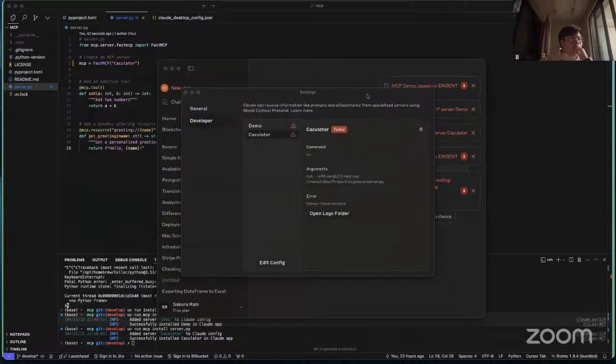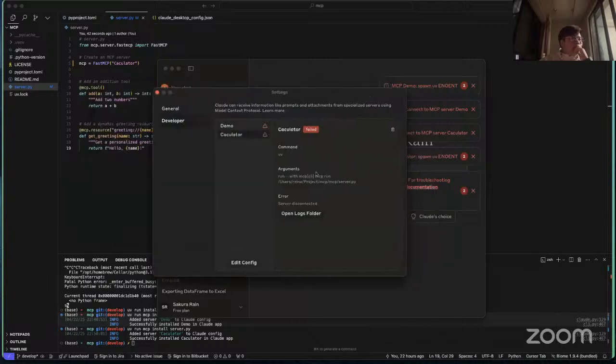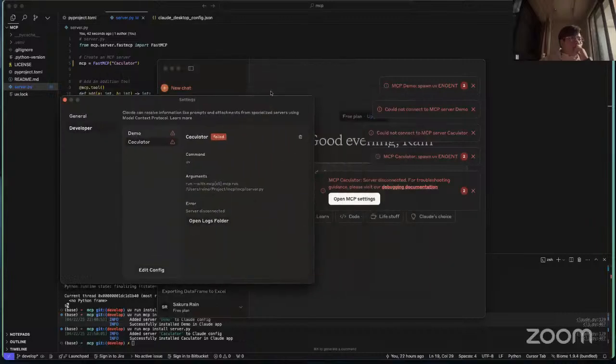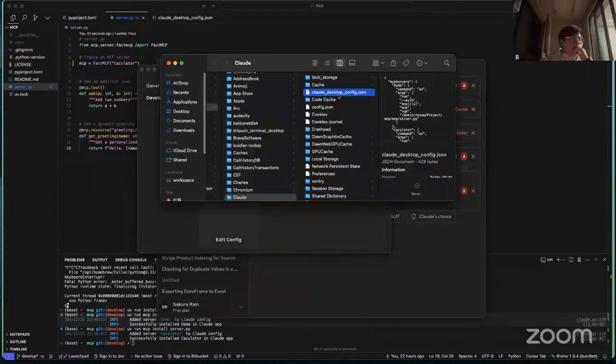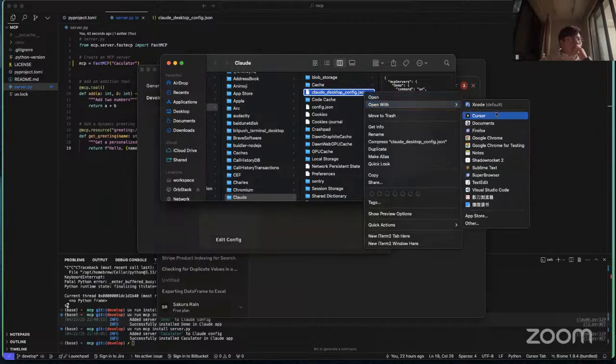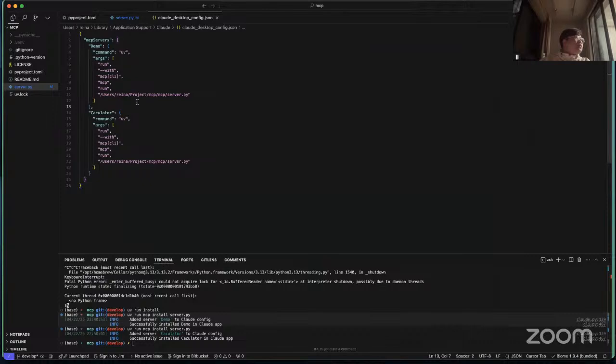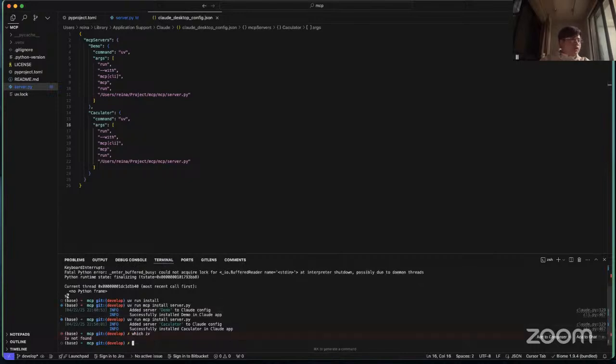Error. Edit the Claude desktop config, open with Cursor. Which uv.